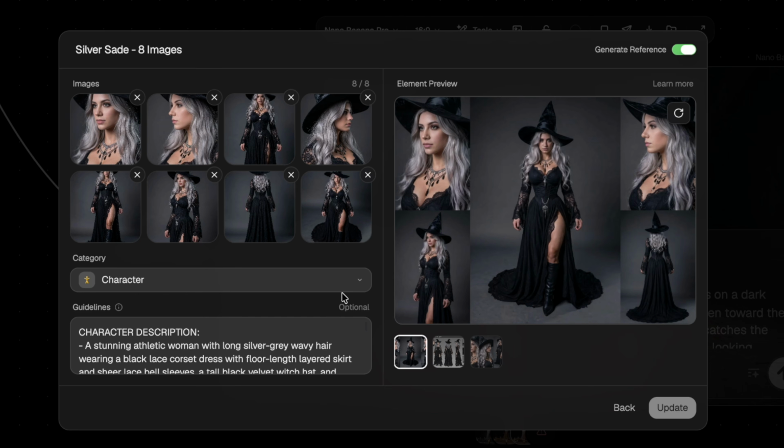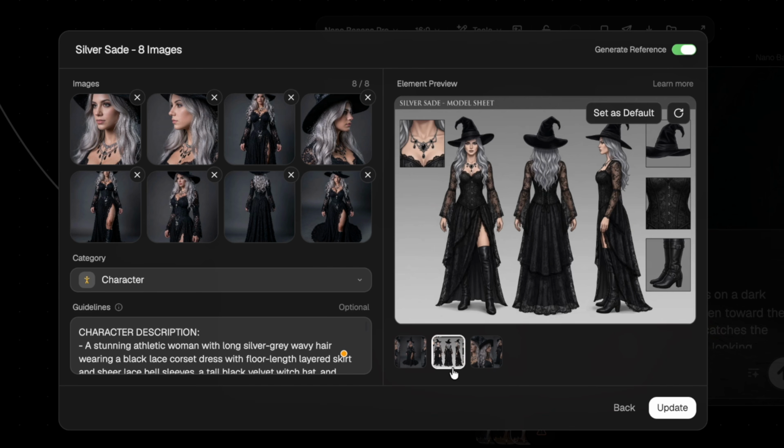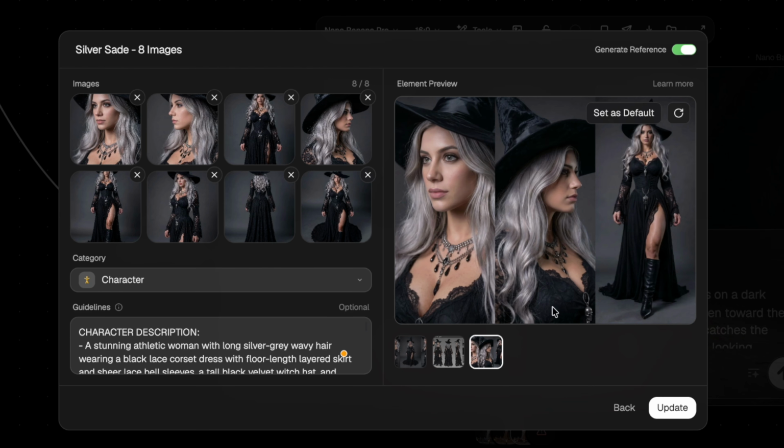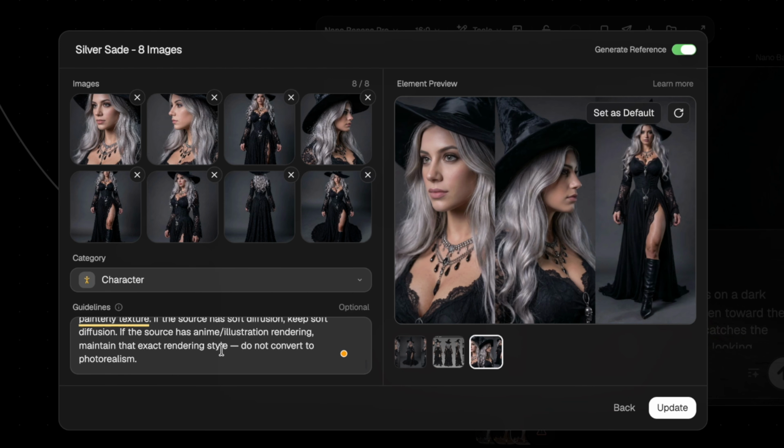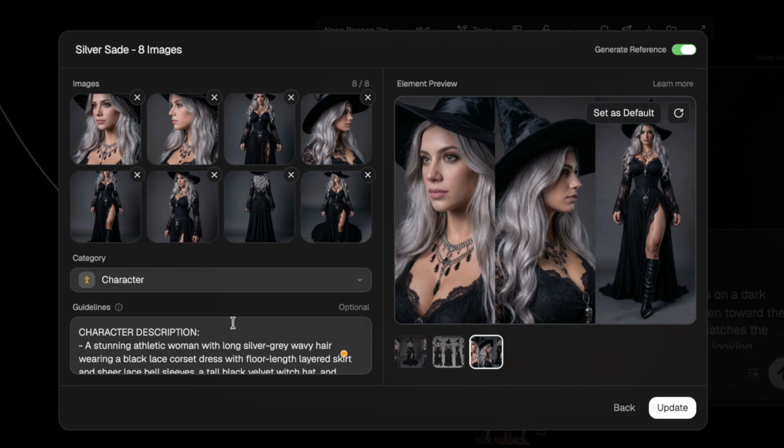If you look at this one, which is my silver Sade character that I redid now that we've got this new system, again, none of this was filled in with the guidelines. I just uploaded the images, and what you'd get is something like this or like this, which is okay, but I only got something like this because I actually started adding stuff in these guidelines and I wasn't before.